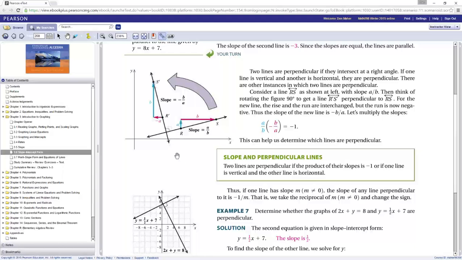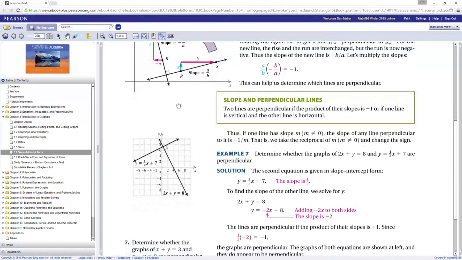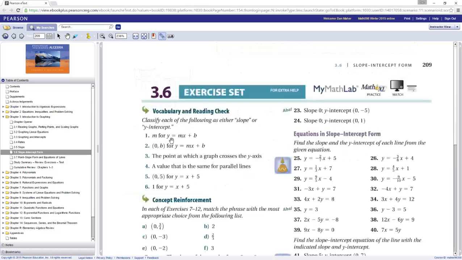And they kind of show some pictures here. What they have is the negative reciprocal of the slopes. So if I have one slope times another slope, I get a -1 when I multiply those together. That means that those two lines make a right angle or perpendicular. That's what perpendicular means, is they come together at a 90-degree angle, or right angle is another word for it. So these two lines are perpendicular. They make right angles. Okay. And then they go through the exercises.